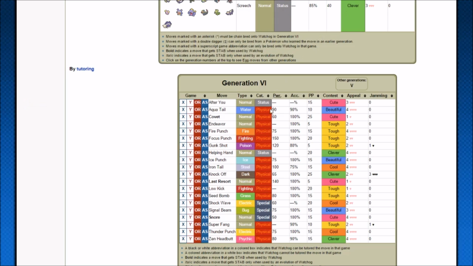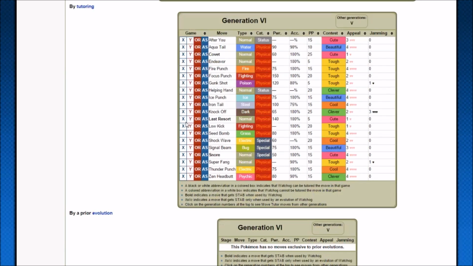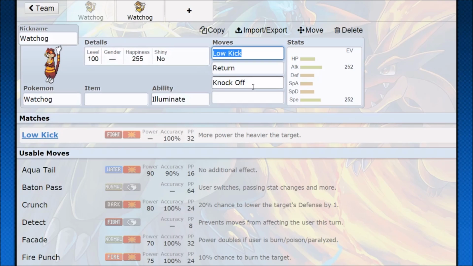By just hopping over to Bulbapedia and looking at its moves, it's a normal type Pokemon, and it gets a lot of really good type coverage. We have Steel, Poison, Ice, Fire, Fighting, all sorts of crazy things. Seed Bomb, Shockwave, Thunder Punch, we get Elemental Punches, all sorts of crazy coverage, and that's why we want to go back to Pokemon Showdown and just see. We can use Knock Off, we can utilize Return for a little bit of damage, we can also put in whatever move right here.